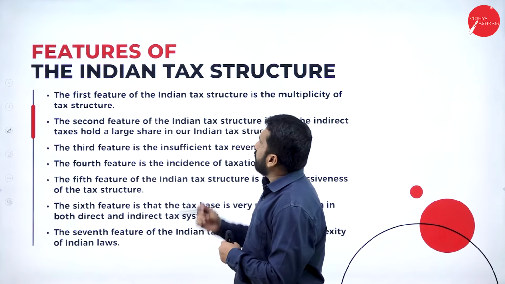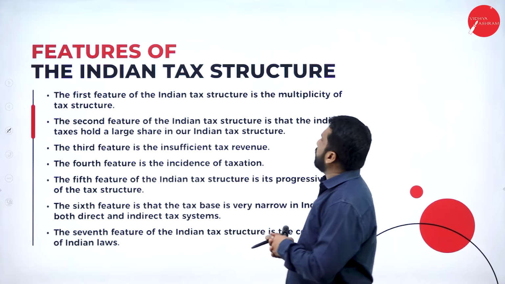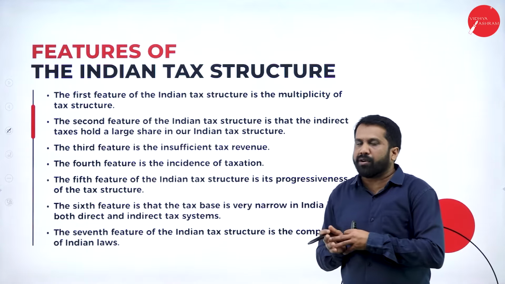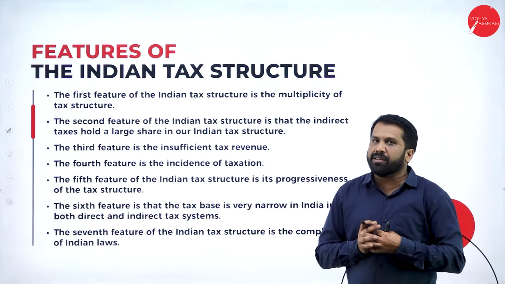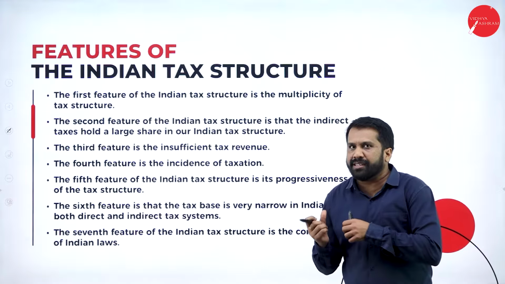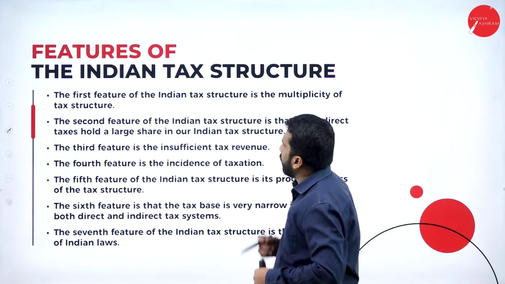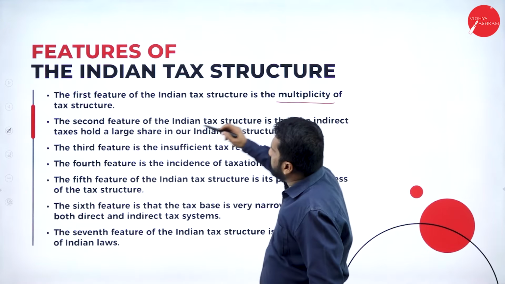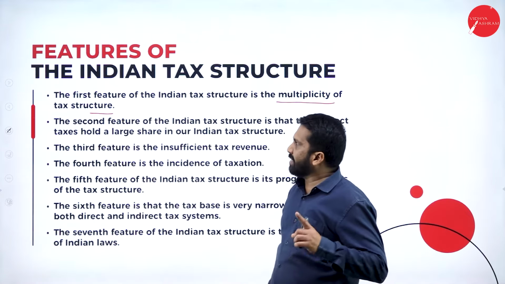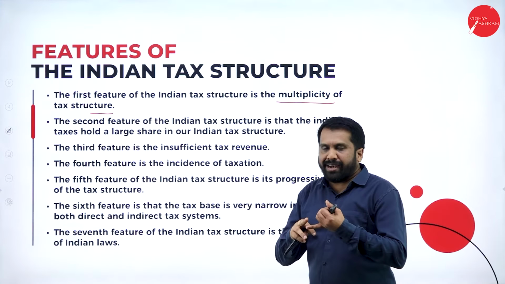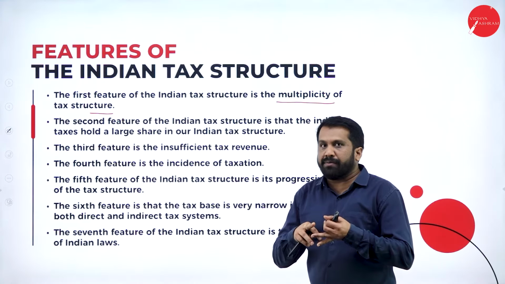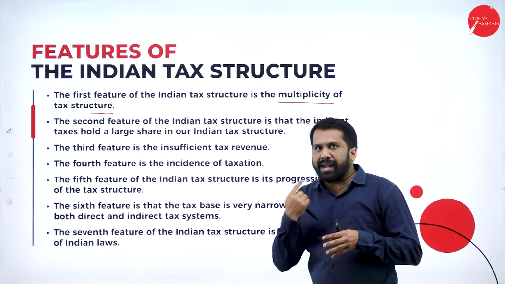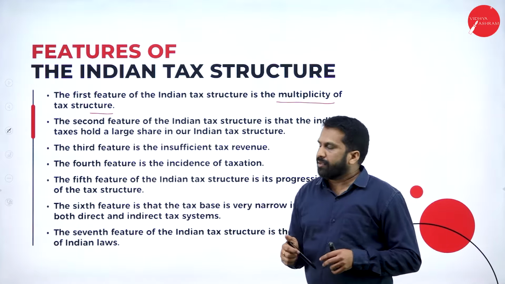Now we will talk about the features of the Indian tax structure. Compared to the previous one, this is not much important, but for the safer side, better to remember a few points in this particular topic. Now, the first feature of the Indian tax structure is the multiplicity of taxes. It is not a single one. As I told you, you have excise duty and you have VAT, you have service tax and you have entry tax. All the taxes made a comprehensive tax called GST.